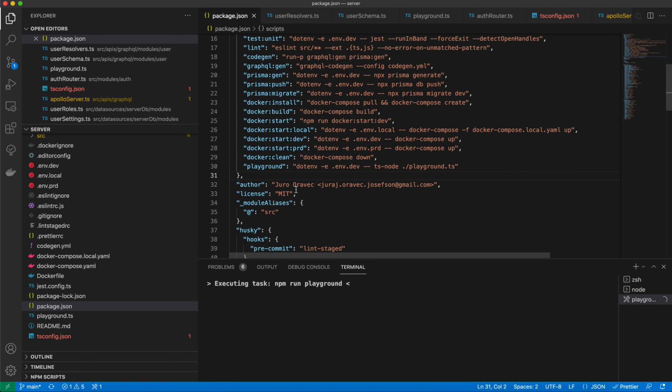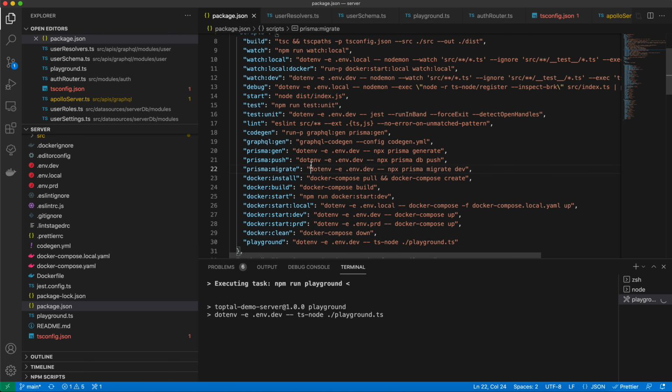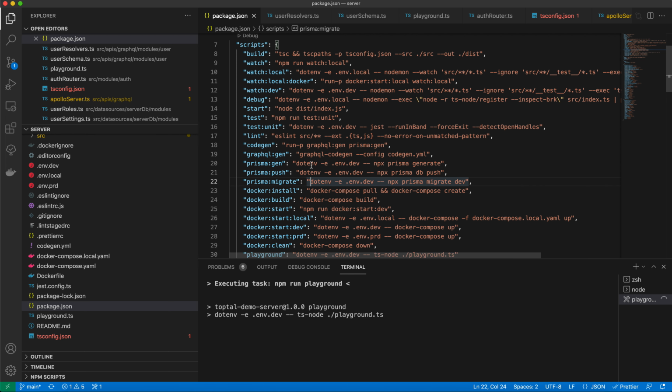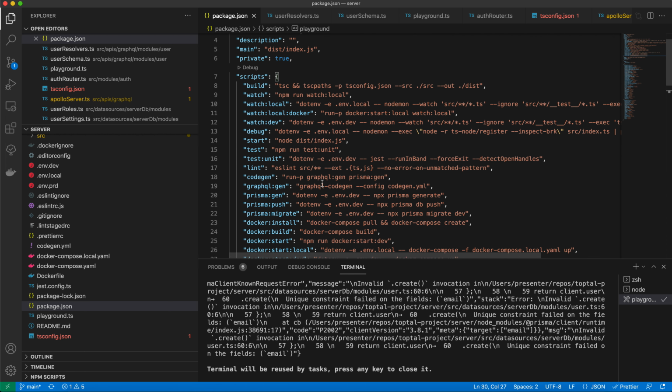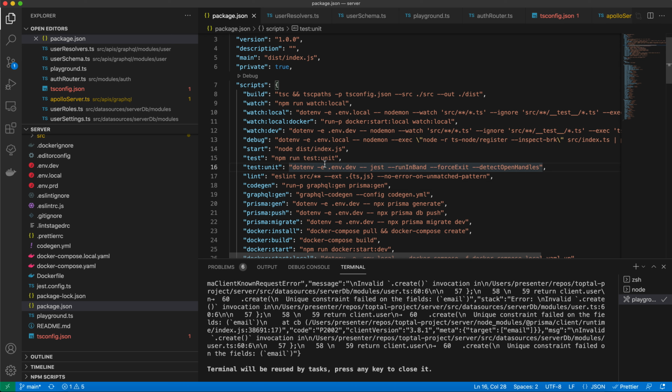So yeah, the description was longer than expected, but you can see that there is a load of quality of life features. The whole setup is quite modern and follows best practices.